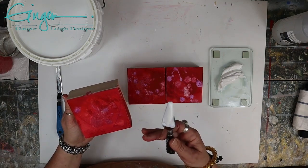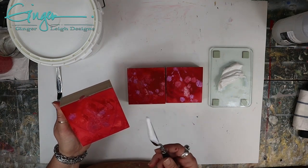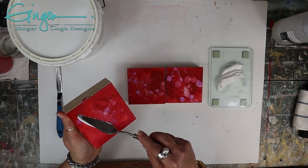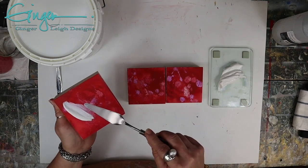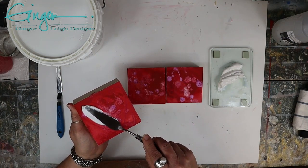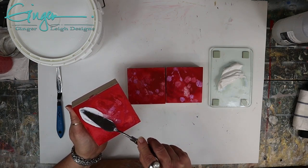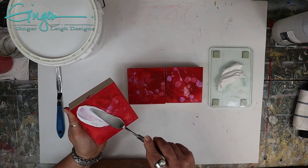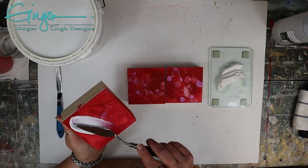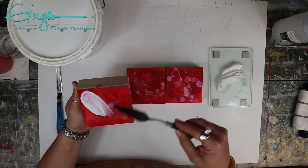The way that I do it — you need to practice and try your own ways, because practice makes better, not perfect. You need to figure out what way works best for you. I gel the left lobe first. What I do is I unload my palette knife on that left lobe, leaving that higher peak to the left lobe. Then I squish it to the right, come back a little bit to the left, grab that little top point. Don't play with it too much or you will end up making a bunch of little strokes, and you don't want that — especially not on such a little piece.